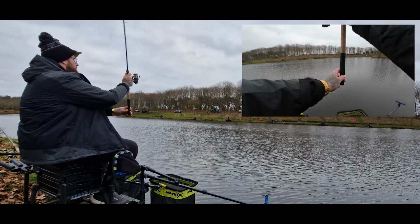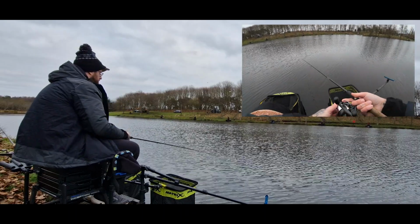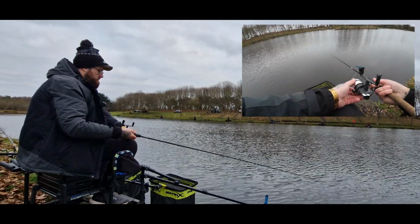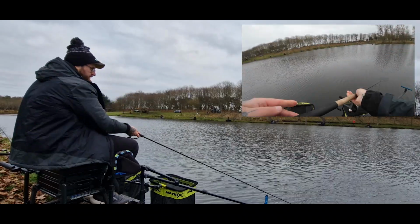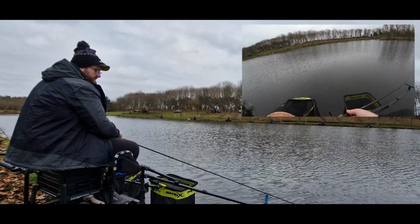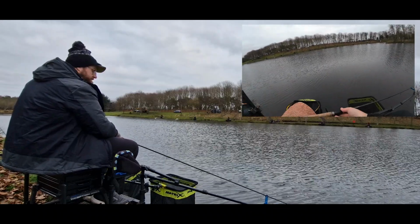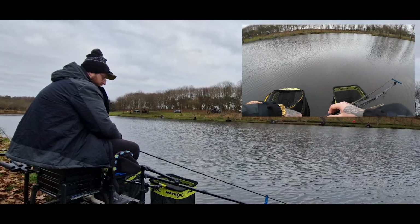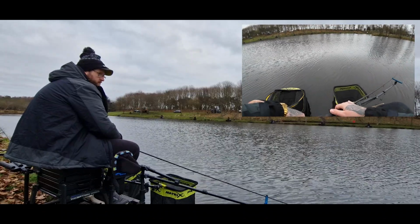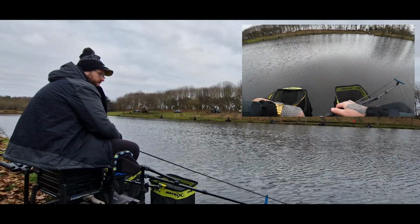I'm just going to hit that left hand marker. There we go. Now I'm hoping to see this absolutely tear off this rod rest. Nice 10-pounder. Of course, I'd be happy to be stuck with his Hayfield's £30 curse today, but with half an hour, there's plenty of time left.